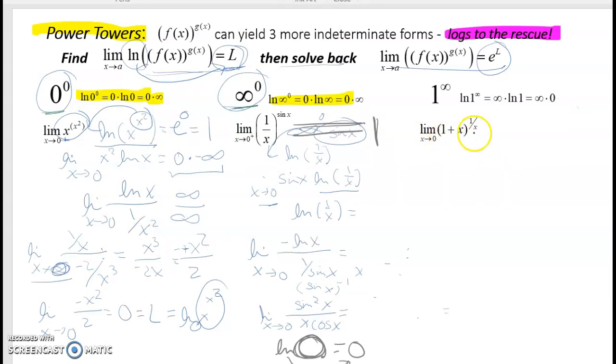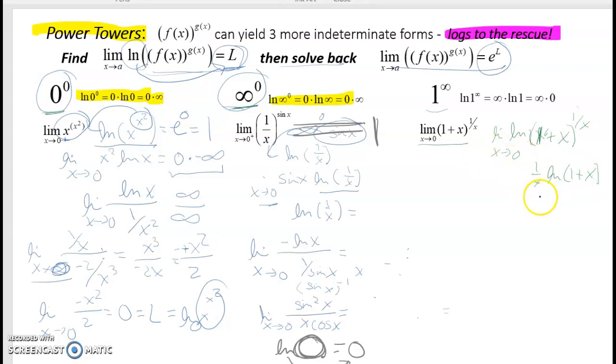So we plug in 0, we get 1 to the 1 over 0, infinity, oh, 1 to the infinity. We're ready to do a log. So let's, instead of answering their question, we're going to answer the question about the limit of ln of 1 plus x to the 1 over x as x goes to 0. That's going to help us because we can use a log property. So we're at 1 over x, ln of 1 plus x.